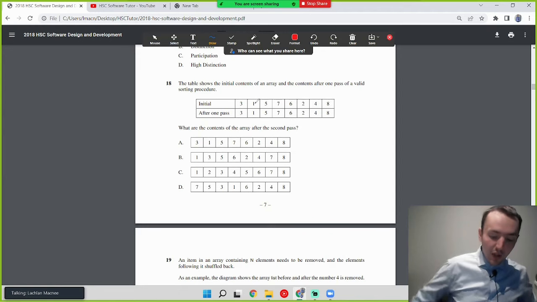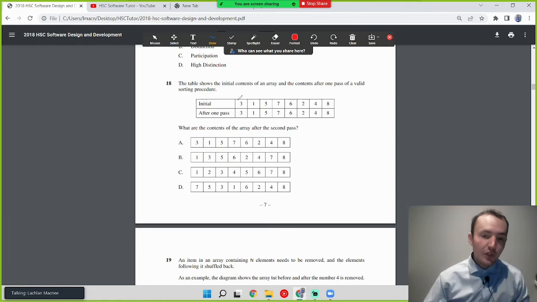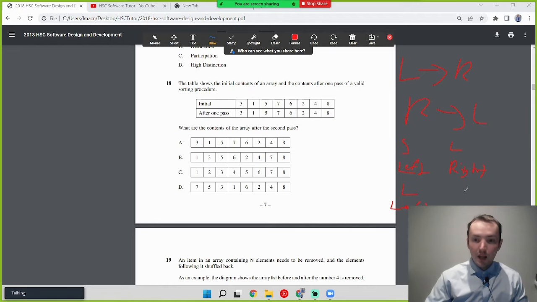So if we were to take selection and apply it, let's look at it. In this case, we need to go through all those possibilities I mentioned, right? That we're going to sort it left to right, we're going to sort it right to left, let's say the smallest value is going to be on the left and the largest value is going to be on the right, or the largest value is on the left and the smallest value goes on the right. So those four possibilities we need to apply to this, right?